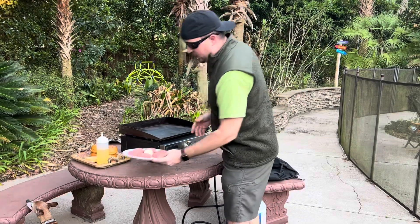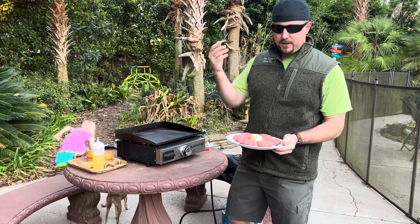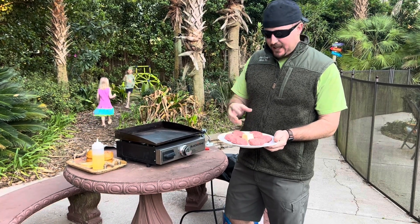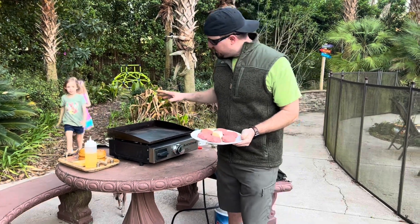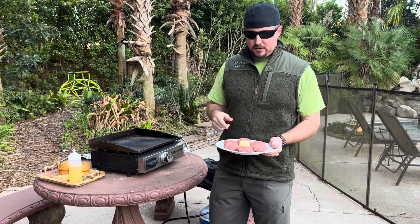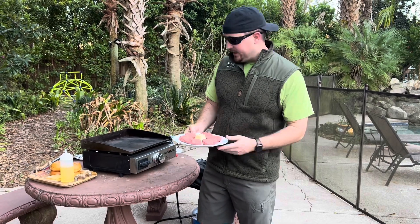The burgers we're using today is Wagyu meat. It's actually a Walmart Wagyu that we have another video on — you can check that out, we do a review, but it's delicious. We've combined it down, it's one pound, and we divide it into six burgers. When you're doing a smash burger, I like to do double patties on each bun, but typically you want to use one sixth of a pound. Buy a pound of meat, divide it into six, and we'll show you how that's done.